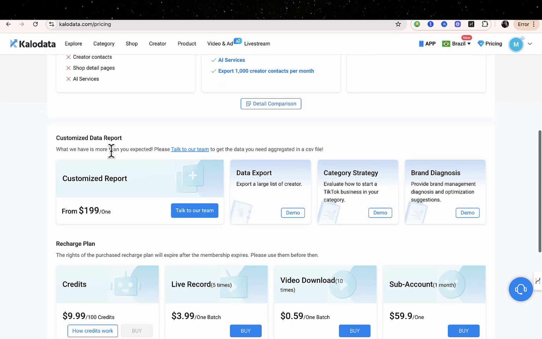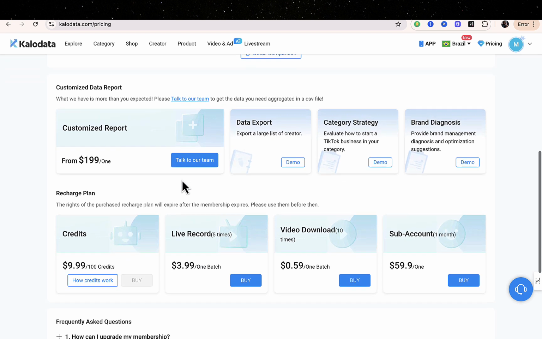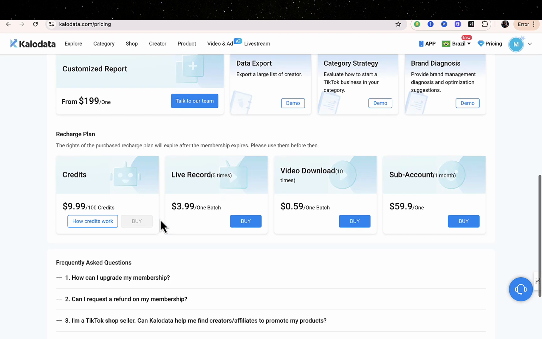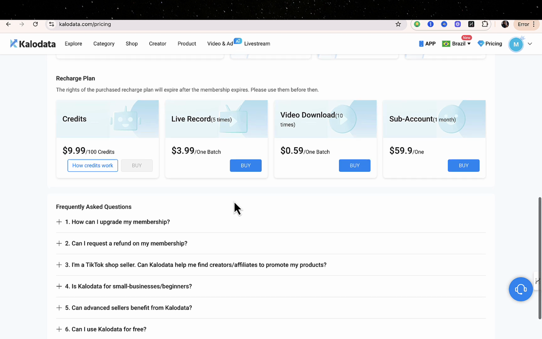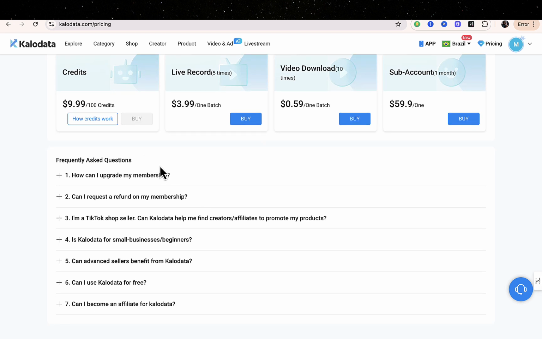There are also custom offers down here, which you can explore and check which one you want to include in your purchase. And there are some frequently asked questions, which you can also check out to see which one answers the question you have in mind, if any. And if none answers your question, you can drop the question in the comment section and I will take my time to reply to your request.